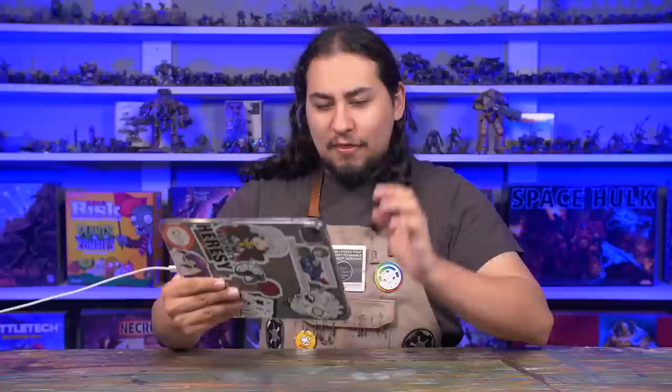Hey guys, Jay here. Welcome to Eons of Battle. Recently I went down a bit of an inquisitorial rabbit hole looking at out-of-production inquisitor models on eBay, and I thought I might as well research every single inquisitor model Games Workshop has ever made. There can't possibly be that many of them, right? Wrong! There are 28 inquisitors. Most of these minis came out in Rogue Trader, then a bunch around 3rd edition 40k, and then a trickling of modern plastics until we get to today, 2022. So let's go through every single inquisitor ever made.